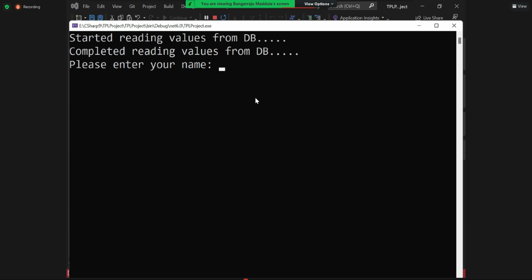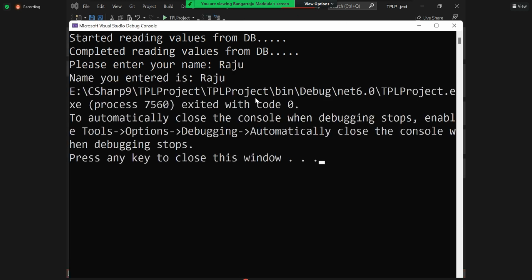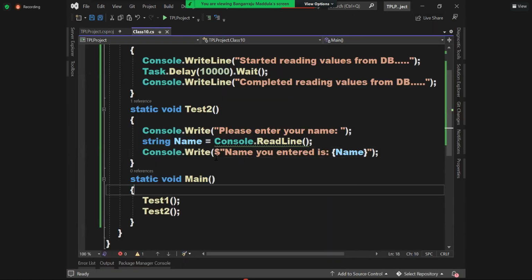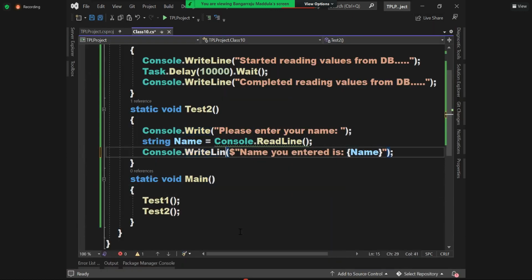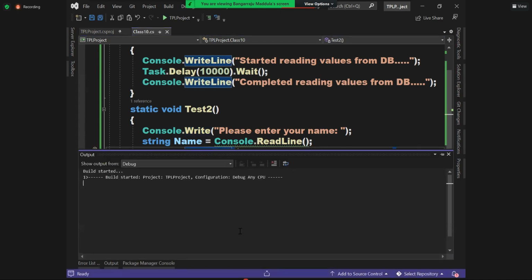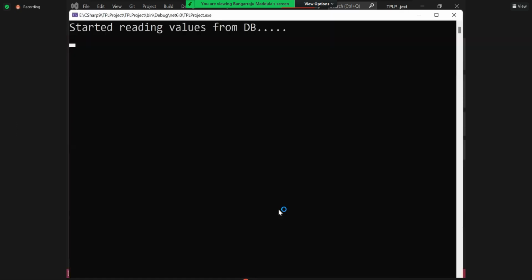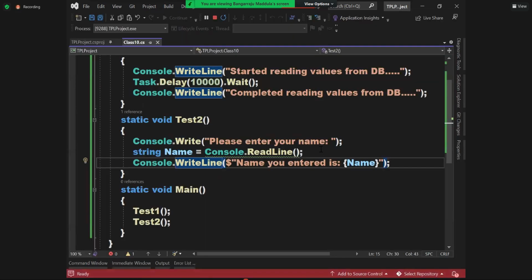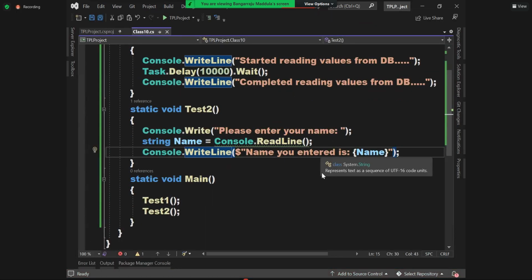So here the problem we are noticing is that the second method doesn't require much time to run, but still the big problem we are facing right now is that it is just taking a lot of time to process. If you want to avoid this, the solution is threading or task. Create two tasks now. Call the first method with the first task, and the second method with the second task. So two threads to be created.